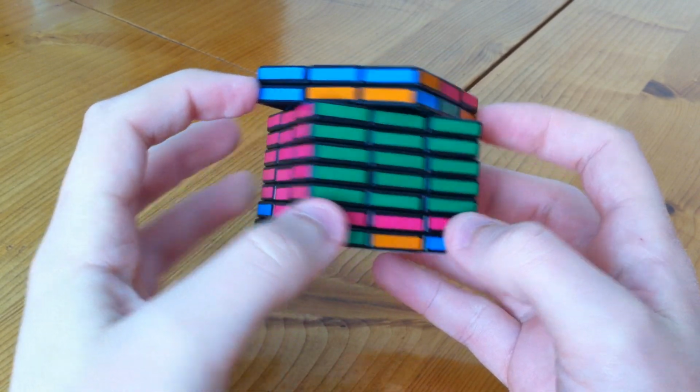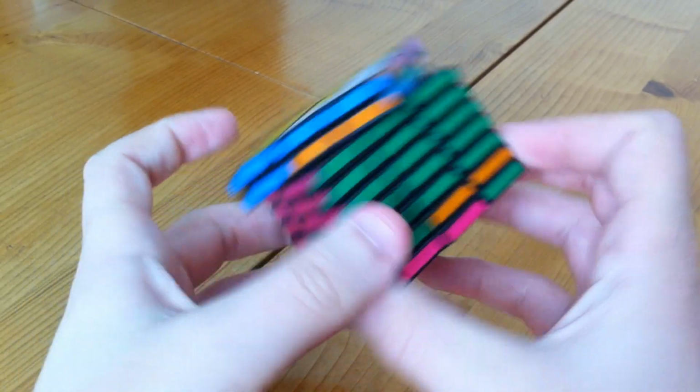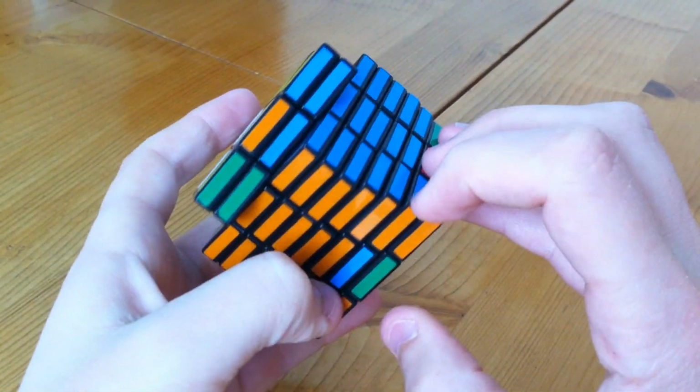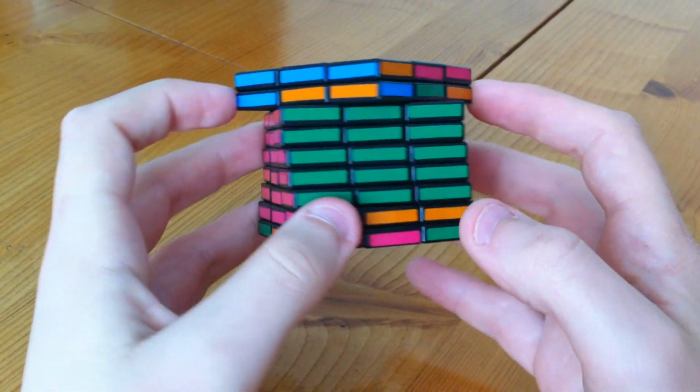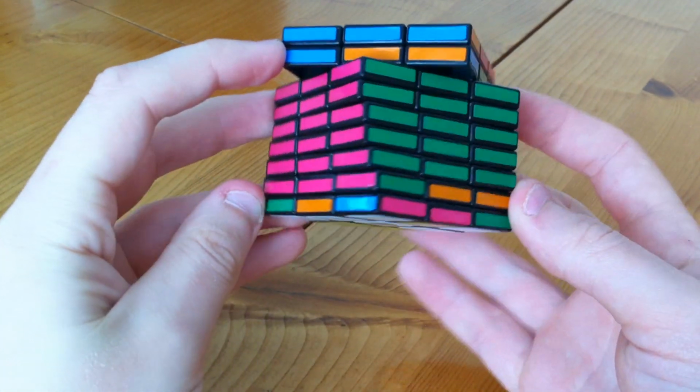From this layer we can see this one here is incorrect, this one here is correct, this one here is incorrect, and this one here is correct. We must therefore swap this piece and this piece with this piece and this piece.